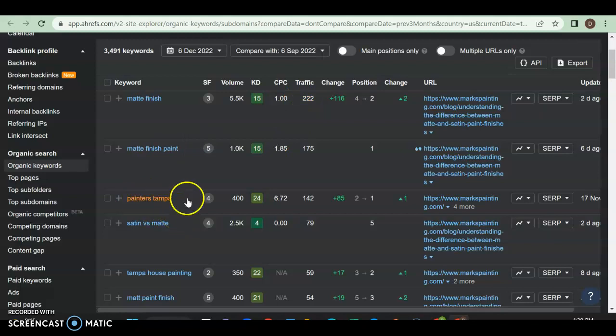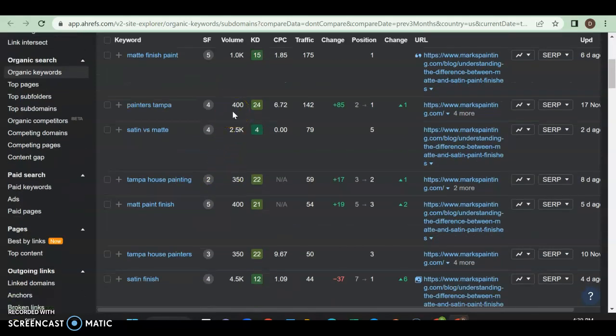That's a very good keyword to search for. 400 people in Tampa are searching for that. Why else would they search for it? And he's getting 142 of those people to his website, and he's in position 1 for that. Just a quick observation: when he was in position 2, he was only getting about 57 people coming to his website as of August 30th, 2022, and now he's getting an additional 85 because he's in position 1. Huge difference, much more than double.